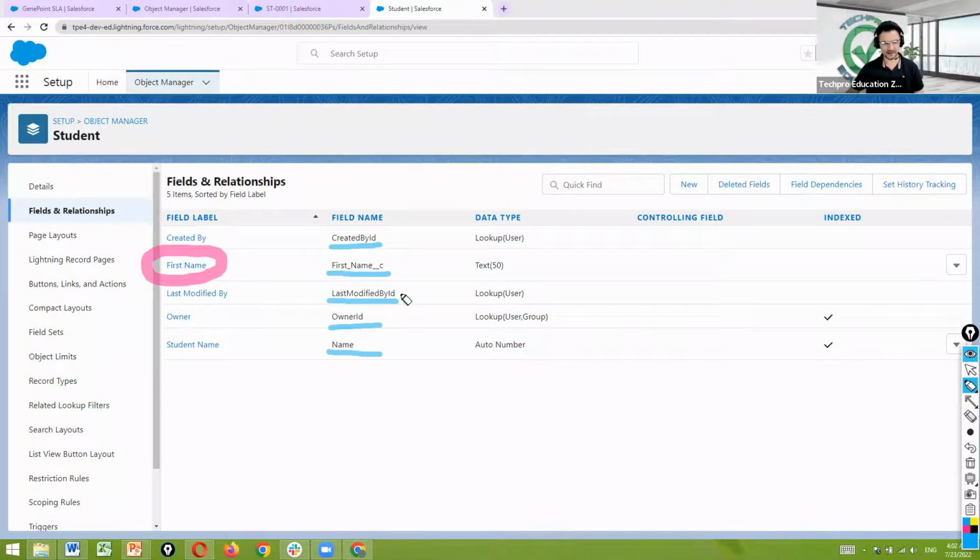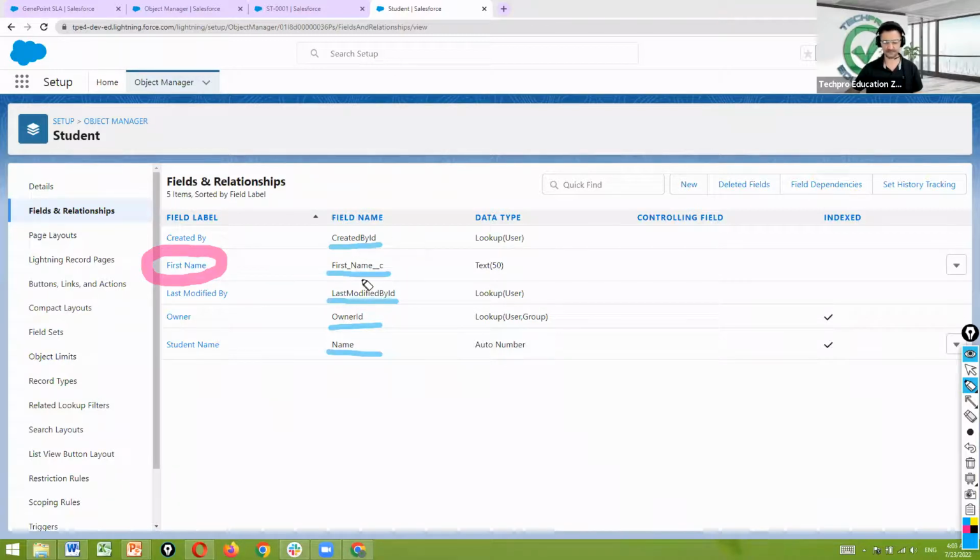As we have learned, these are prepared by the system, so they don't have a C at the end, but this is created by us. So it's a custom field. That's why Salesforce keeps the API name. That is correct as well, Nihan. For the field name, it uses the __c to distinguish them from the system prepared fields.